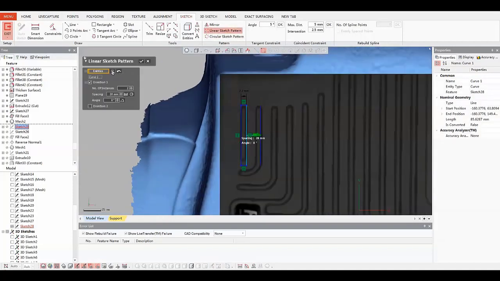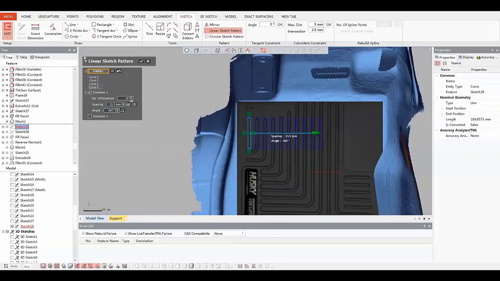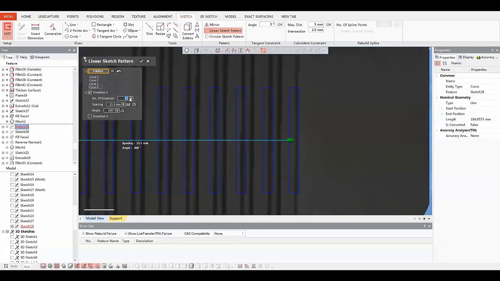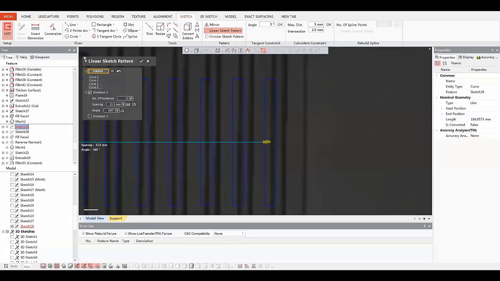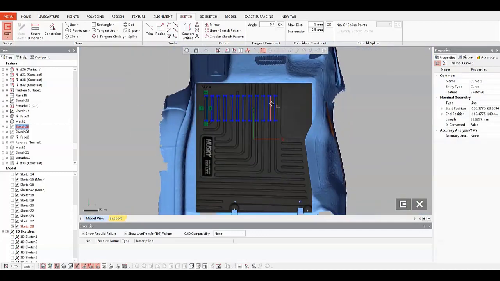Once again, selecting the linear sketch pattern tool, I'll go ahead and highlight the entire rectangle and then pattern that over. I will adjust this a little bit to check the spacing, and then I'll go ahead and add in more instances. So 10 maybe, nope. Too much. So it's 12, that looks right. Maybe 13. Nope, 12. So I'll go ahead and adjust the spacing just a little bit more, make sure that it's correct. And I'll go ahead and complete that command, and now I have 12 identical rectangles.